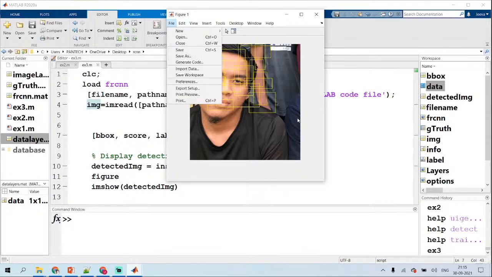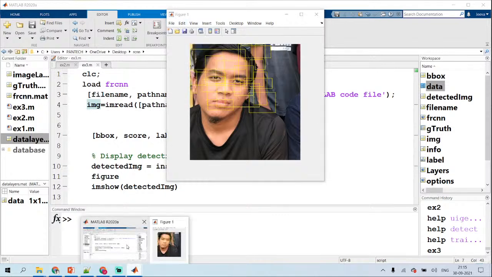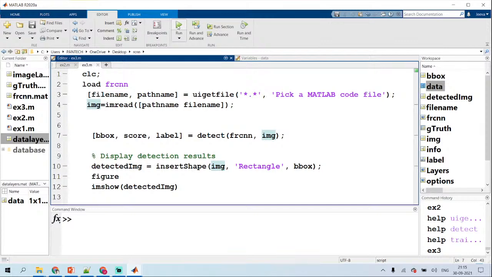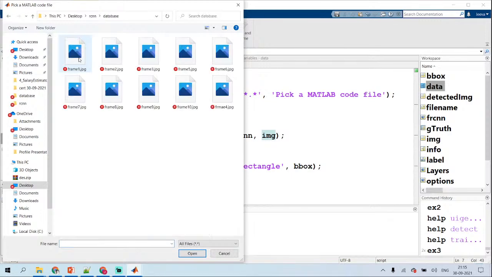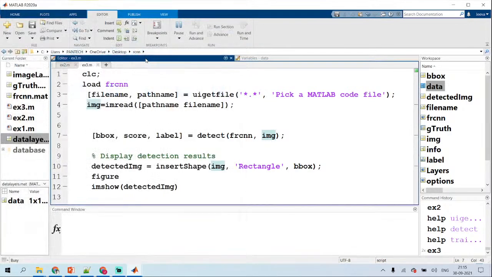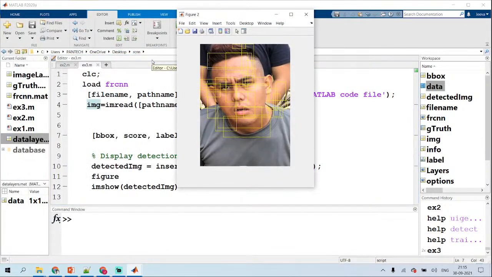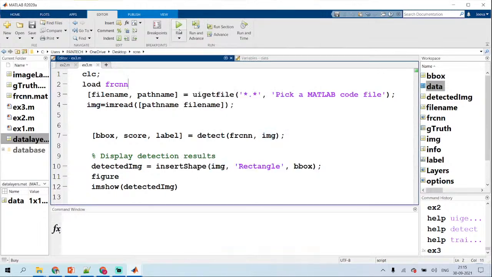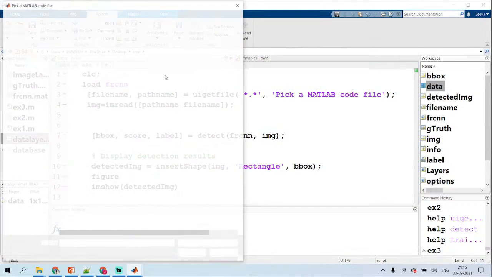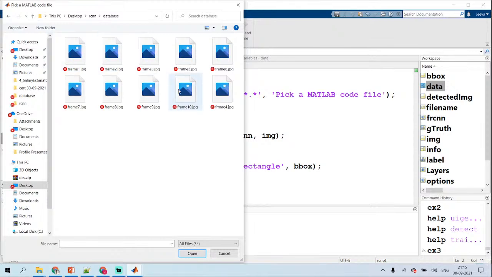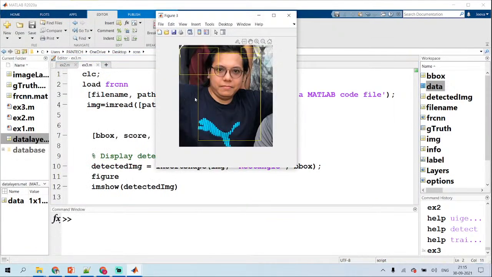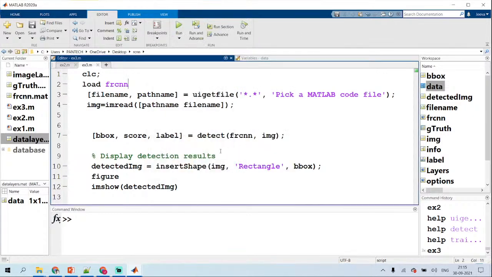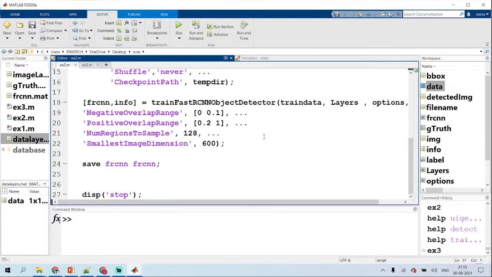Give me a minute. We need to have only one. Run the program again. Okay, so we need to optimize these dimensions.